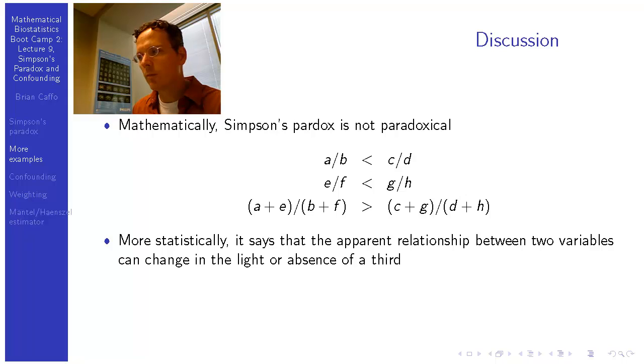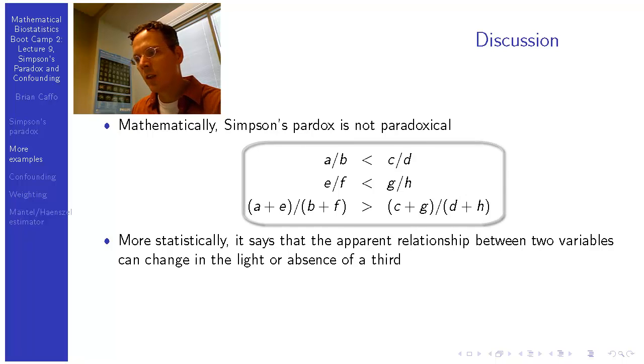So let me talk a little bit about what in the world is going on here, because it seems confusing. To me, there are a couple of things that help me understand Simpson's paradox. First thing is the math. There's no problem with the math, right? If you're saying that A over B is less than C over D and E over F is less than G over H, but if you can find integers that satisfy the following equations, where B has to be greater than A and F has to be greater than E and so on, then you've found an example of Simpson's paradox.